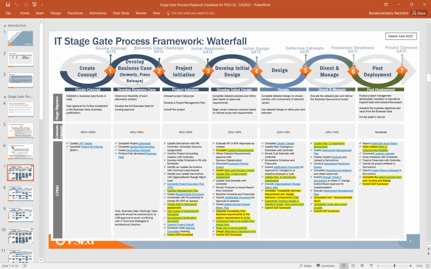Business case is nothing but a formalized way of presenting the requirements, initial cost estimates, the risk, what project teams are getting engaged, and how much is going to be the overall cost and overall effort for that business requirement. Once you have the business case, you present it to the senior leadership team, you get the approval, and then you create a project, right?